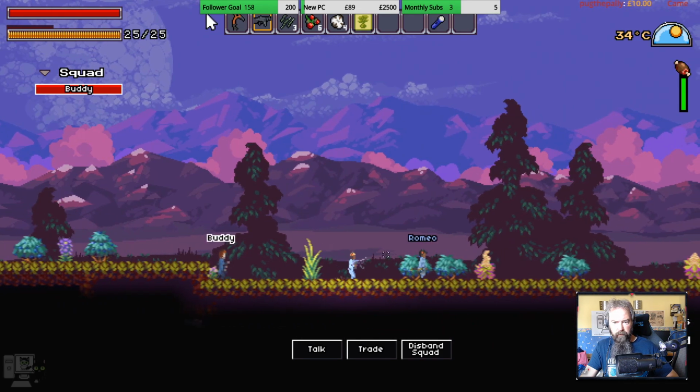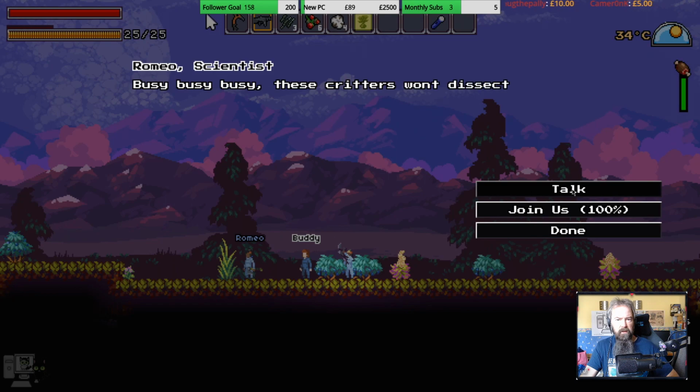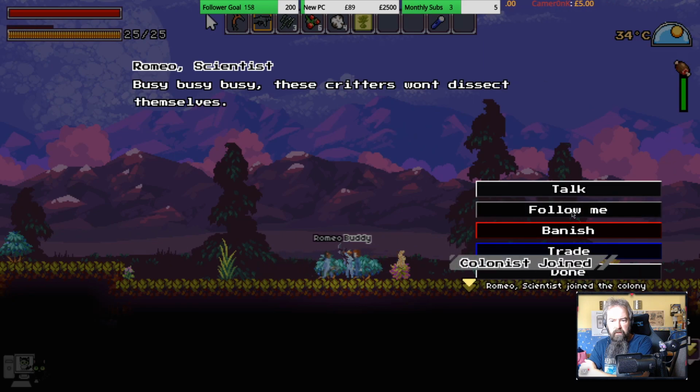Romeo, Romeo, wherefore art thou? How's it going? I'm Romeo. Join us. Busy, busy, busy. These critters won't dissect themselves. How's it going? I'm Romeo. Join us.